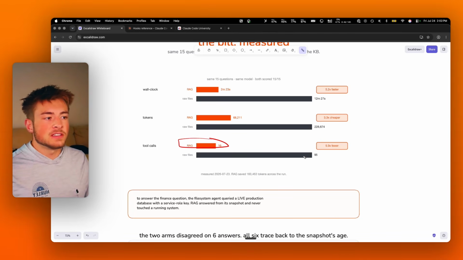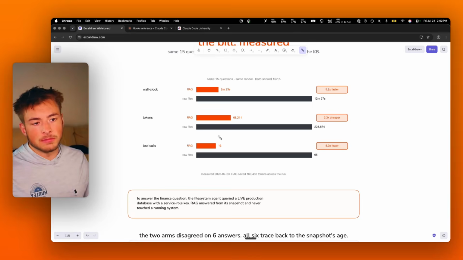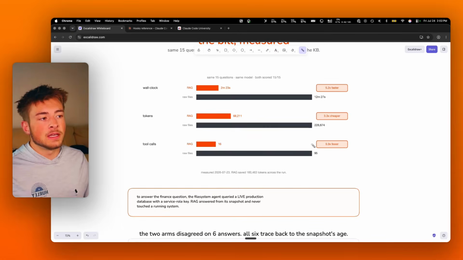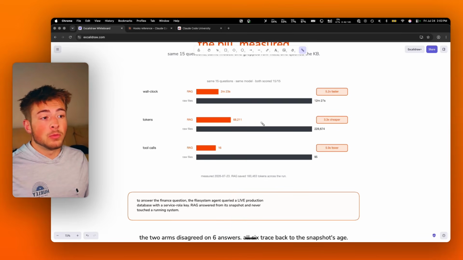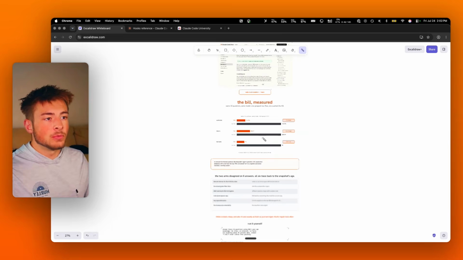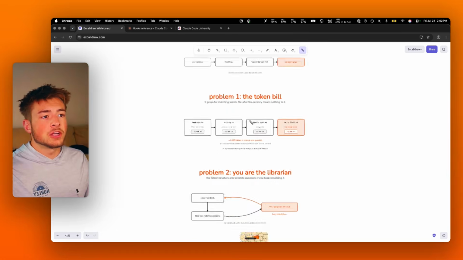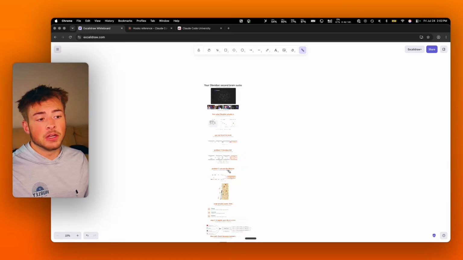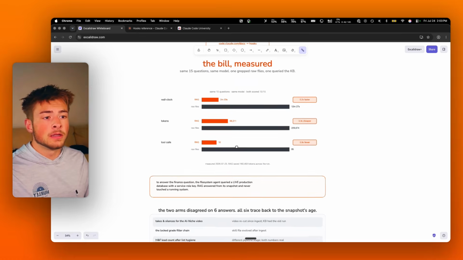And it only read 16 versus 95, so 6 times less, which this raw files run would likely be maybe 60 or 70 with Obsidian because we had the index routing. Tokens would probably be maybe 150, 200,000. It would not be nearly 68,000 because, like the example we had all the way up here, it has to actually go through multiple files before it finds what it's looking for. And it might not even be up to date. It might be completely outdated.